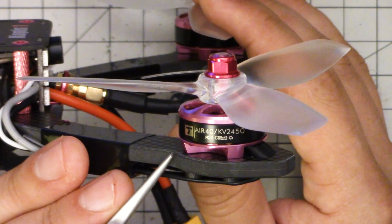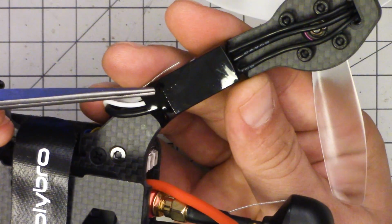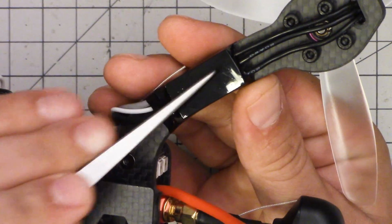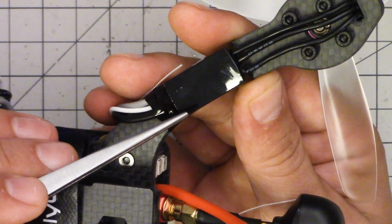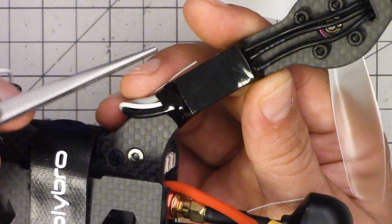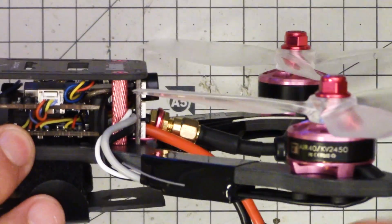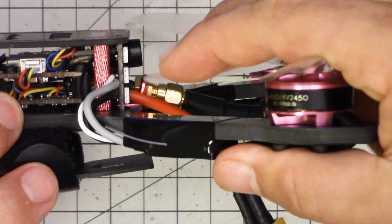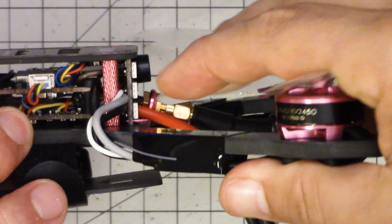So if you do intend to crash this quad quite a lot, you should probably consider getting some spares. Now, you can't see the ESCs here because they're covered in this nice heat shrink, but they are D-Shot 1200 BL Heli 32 ESCs, so they're the cutting-edge latest ESCs. And they're mounted on the underside of the arms, and the reason for that is that if you bend a prop down and the prop strikes, it's not able to strike the ESC. It's not even able to hit the wires.